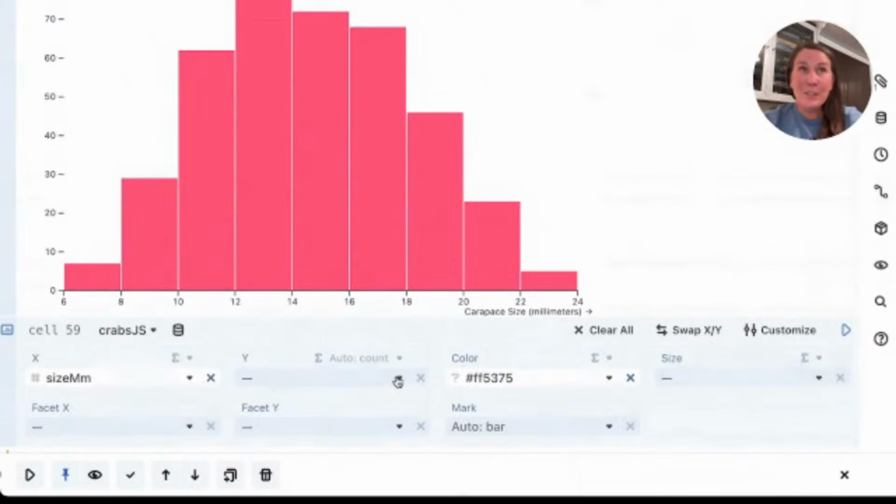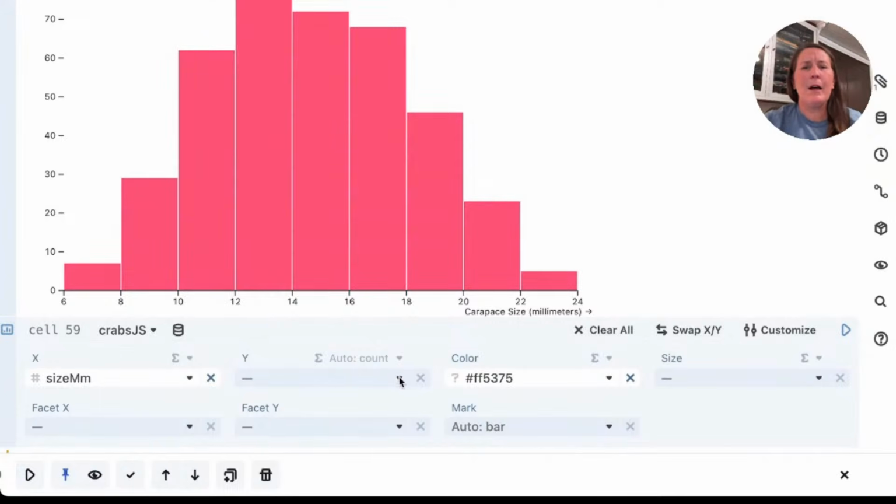But I can also choose other variables that I might want to compare this with. So for example, I could say, what else do I want to plot this against? And notice that this is making decisions for you about what chart type would make sense given the variable type and how many variables you have selected. So based on some simple heuristics, Observable Plot here is making some assumptions about what's a reasonable chart type, but you can always change it.